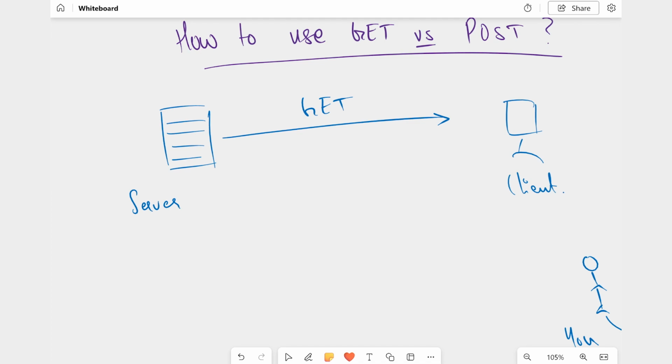So whenever the client requires something, he issues a GET request where he gets the data from the server onto his client side. In the same way, whenever the client has some information, be it data coming from a form, some user input, or some changes that the user has made, this data has to be sent to the server and thereby to the database. So this data is sent using a POST request. So this is a simple understanding of how we should use GET as well as POST.